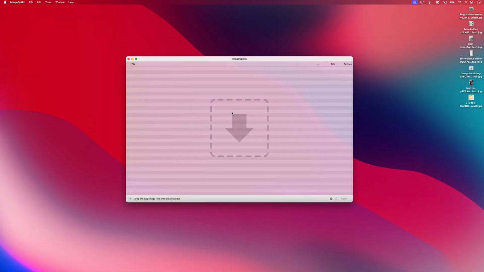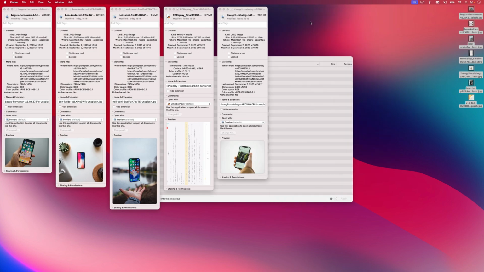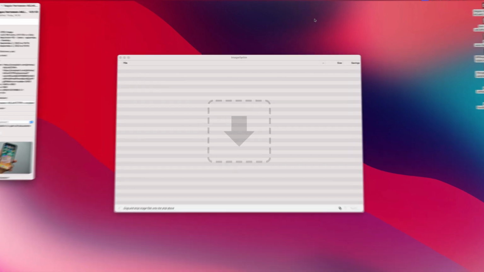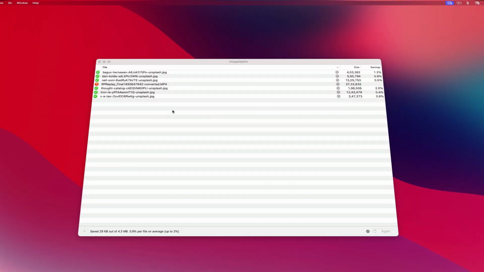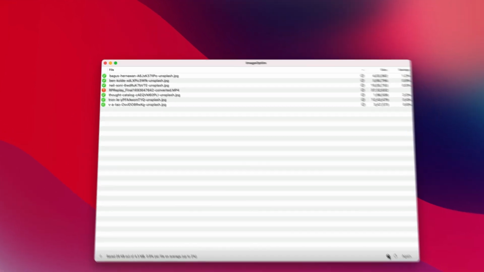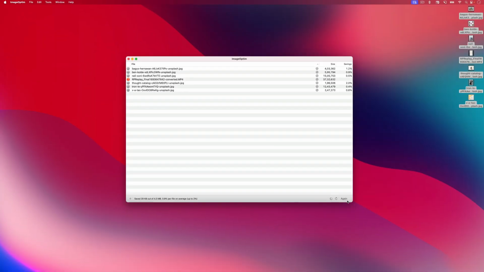If you frequently work with images on your Mac, you will love this app. ImageOptim optimizes your images by removing unnecessary metadata and compressing them, resulting in smaller file sizes without compromising quality. The best part is that you can decide what compression level you want, so the quality is not distorted. It's a must-have tool for anyone who wants to reduce file sizes and ensure privacy when saving images.